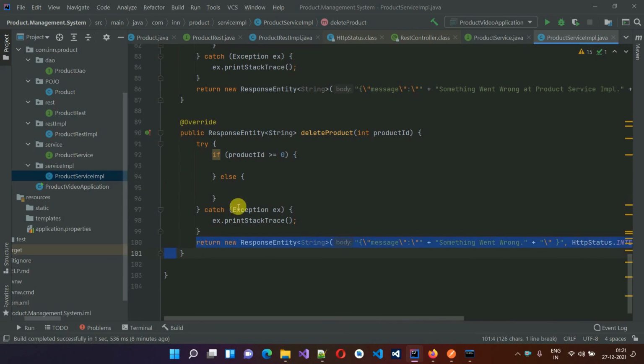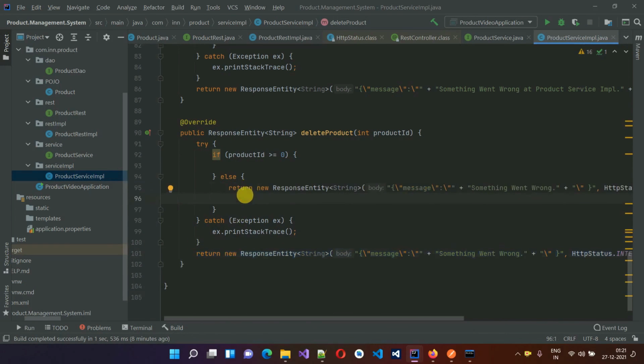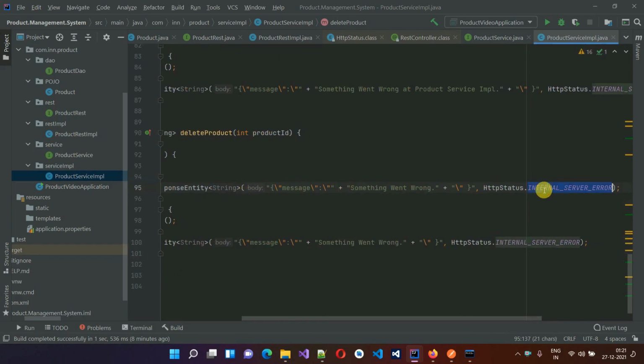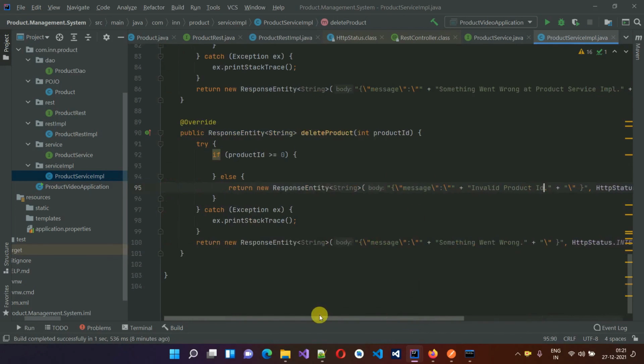So just copy it and paste it over here, and here we're going to pass this bad request, that is 400, invalid product ID, something like this, or whatever message you want to show to the user.